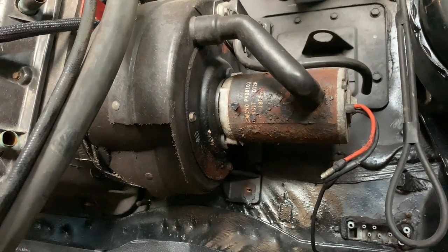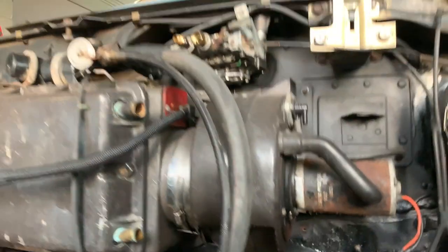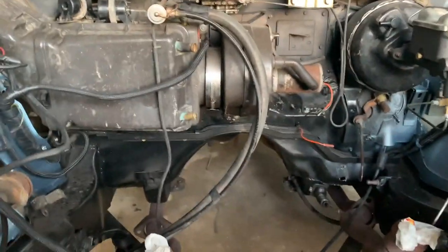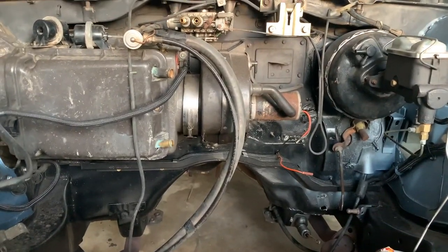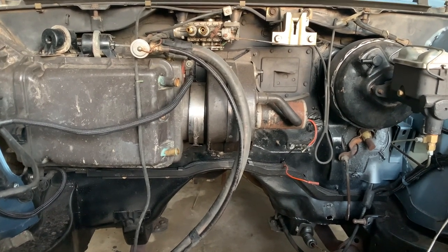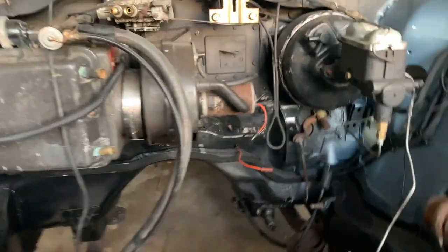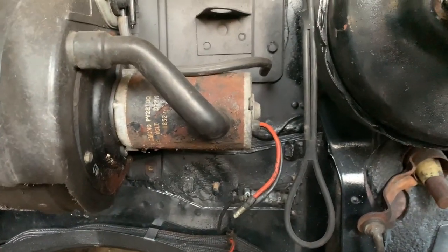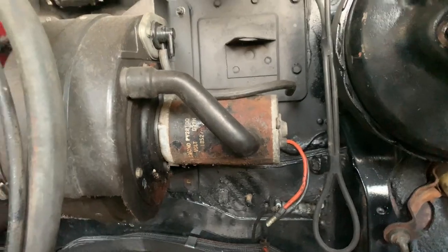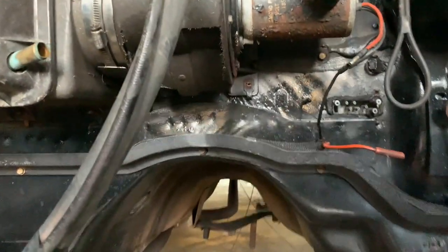Now, you could look at this as a bad thing or a good thing. The good thing is I probably wouldn't have taken it out if it hadn't gotten messed up. So this results in me taking it out, and obviously I would have taken out the blower motor there. You can see it's pretty nasty. But it's just one more thing you gotta deal with, and it's not the end of the world.